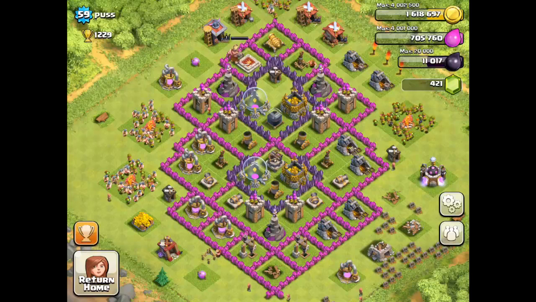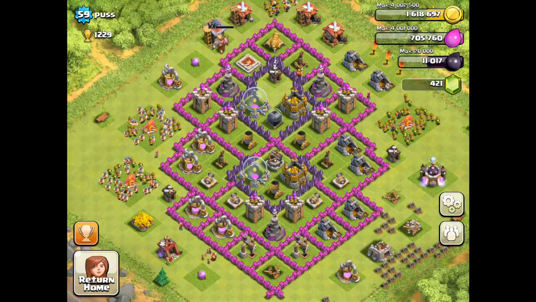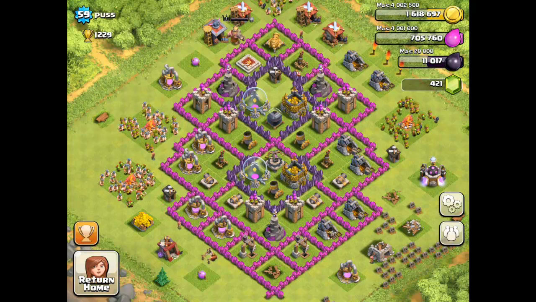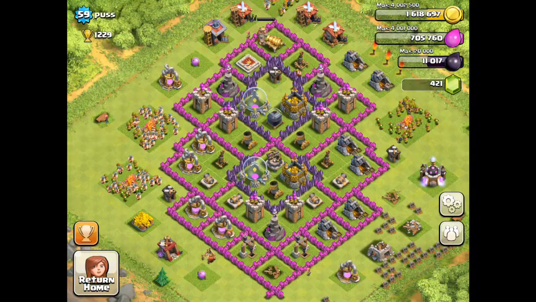That is definitely something I would work on getting up as soon as possible, because that will really help out your defense. Crossbow is probably the most important Town Hall 9 addition that you get. Other than that, unit upgrades are probably the most important offensively, but crossbow for the defensive.